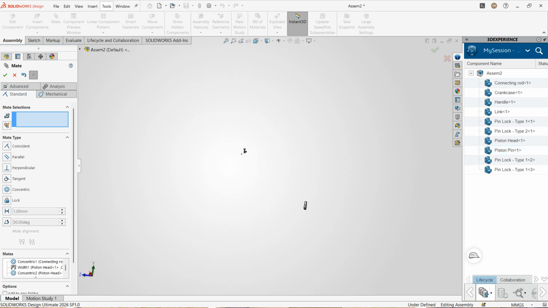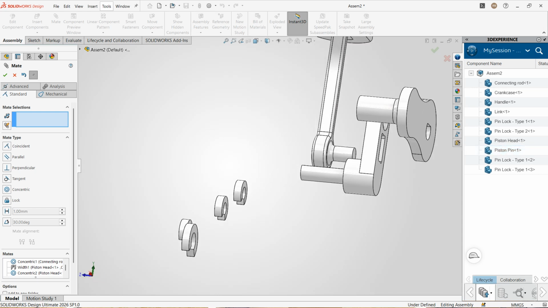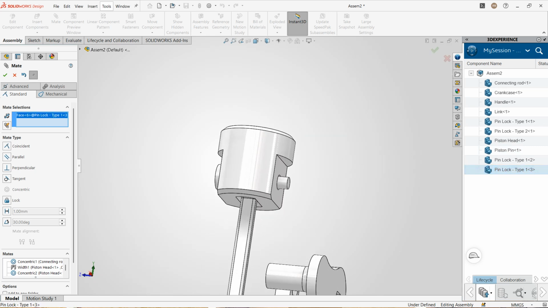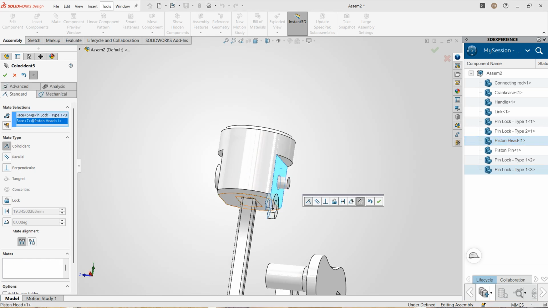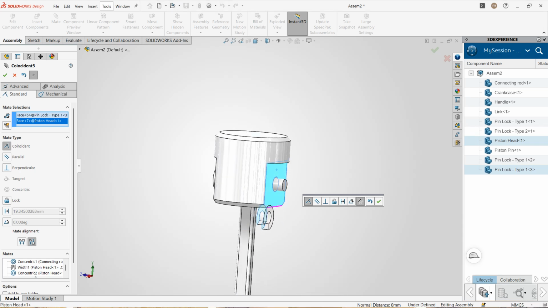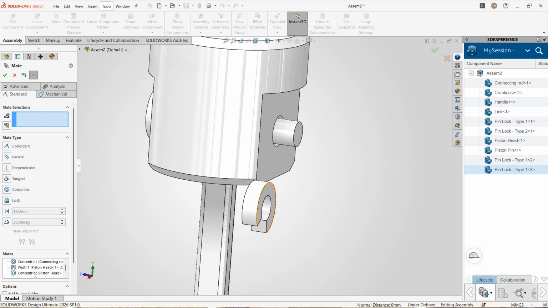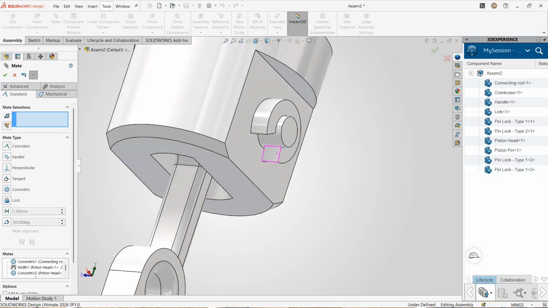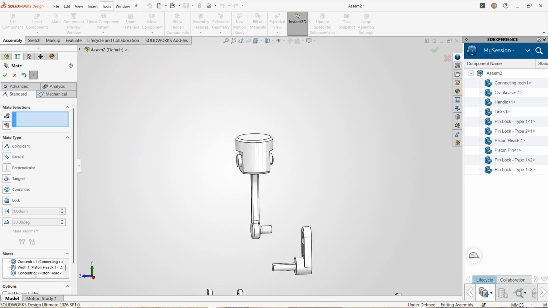Then we'll use one of our pins and make it coincident to that face. Flip it, because this is where we want to be, and then we are going to make the centers of both of them concentric. And that's basically it. We have our piston head and the connecting rod connected together.